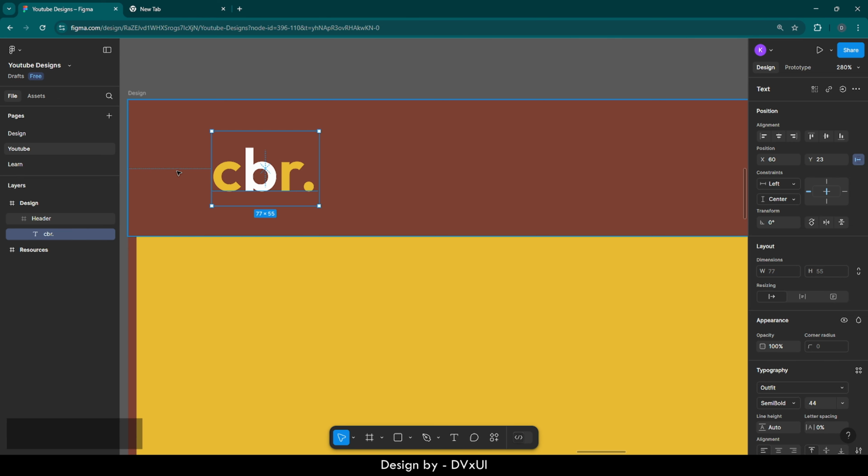So how can we do it? Press Alt on your keyboard and you will see the gaps have appeared. From the top you have 23, from the bottom you have 22, and from the left you have 60. Well, we want 32, so we need to reduce it. So hold Shift and move it to the left. Currently it is 30. If we move 2 pixels towards right, it will be fixed. So yeah, 32 is great, and we have aligned the site name perfectly. Let's zoom out.